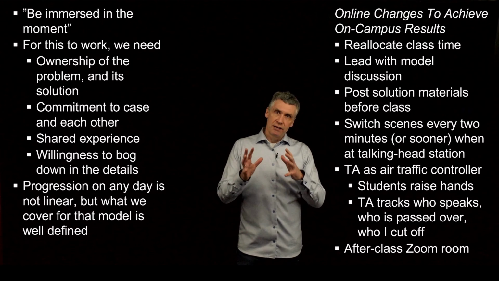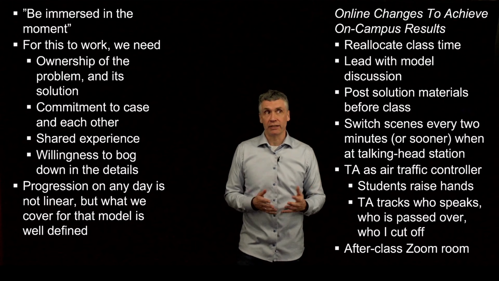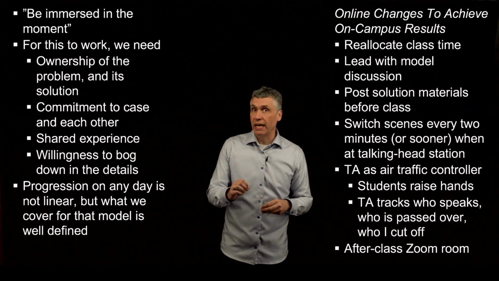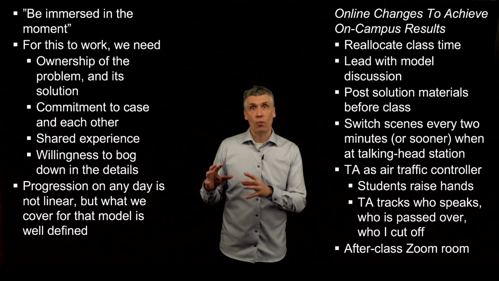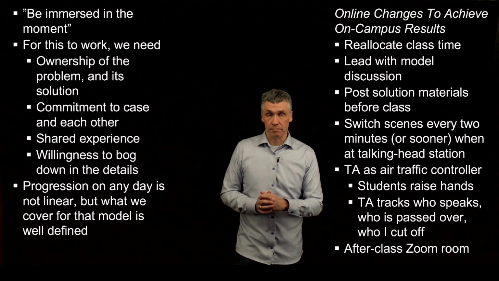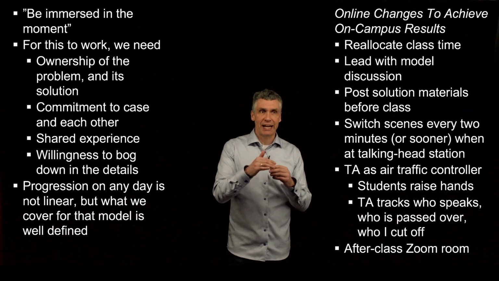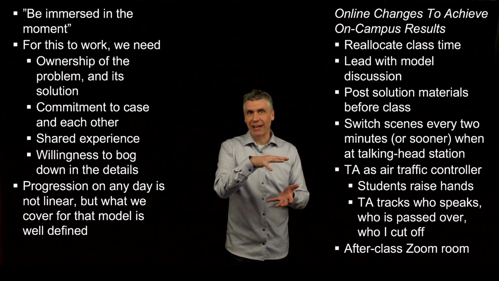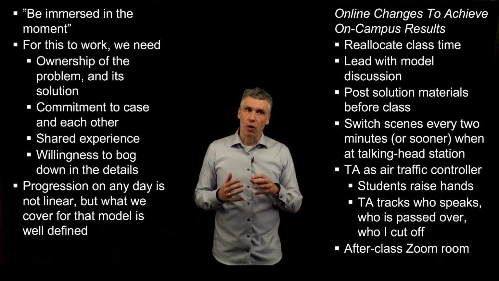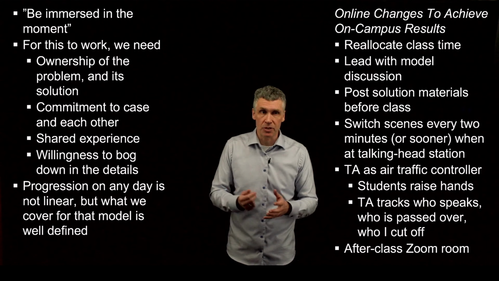To make clear what has to change when we move online, there are many things, outlined here. First, I had to reallocate class time. I had to change the way that I allocated time blocks versus the on-campus course. I also had to lead with the model discussion. So not only did I change the allocated times, I had to change the order that I did some things. I then also needed to post solution materials before class, something I never did before when I was on campus.